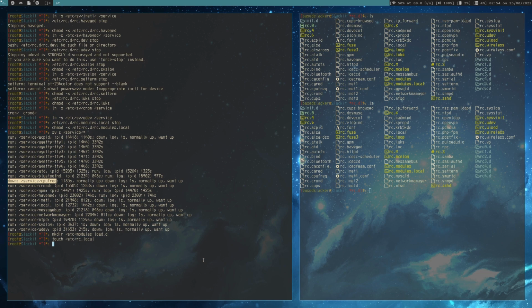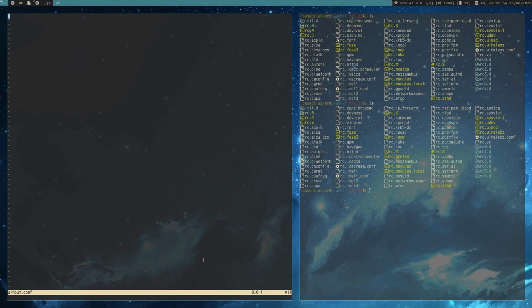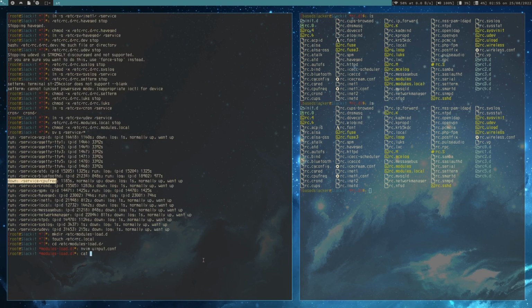All right, so let's enter /etc/modules-load.d, and we're going to nvim, and I want uinput, so we'll do uinput.conf. This is about the most simple thing you could ever do. Just put in the name of the kernel module that you want. So uinput. That's it. Simple. So I'm just going to make sure that it actually worked. Yep, okay, beautiful.